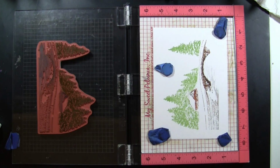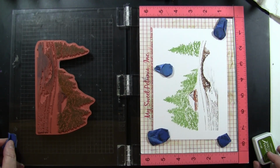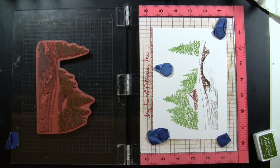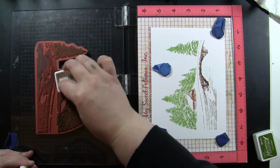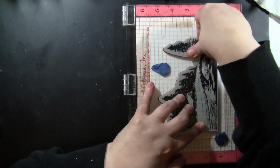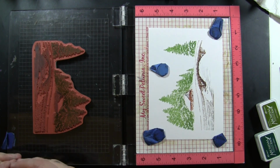The only thing I recommend not using is an alcohol based marker directly to your stamp. If you're coloring with a marker onto your stamp, you want to use a water based marker for this look. Now you can layer up your ink, so I did a lighter green, and then along the bottom I'm going in and just patting a darker green on there, and you can start to get some depth and dimension.